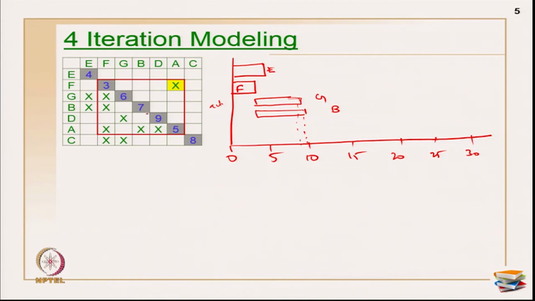The next activities, B and D, are again parallel. After activity B I have to do my activity D. Now for activity D, I am getting inputs only from G. So, after G I can start my activity D and it takes 9 days of duration. 9 plus 7 is somewhere around 16. So this is primarily my activity D, it is stopping at 16. Now, what about activity A? Activity A needs input till D. So, I have to start after activity D, and 16 plus 5 will be somewhere close to 21.